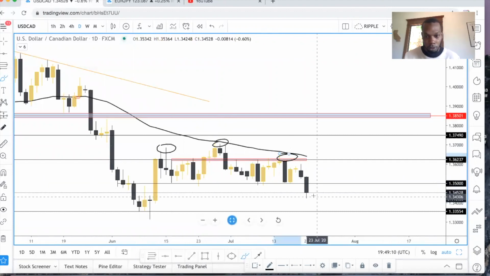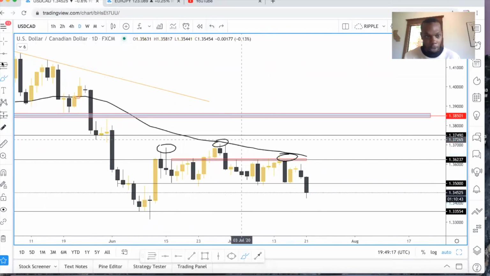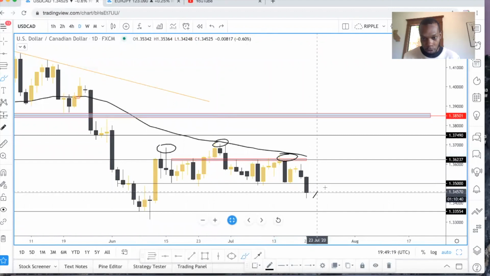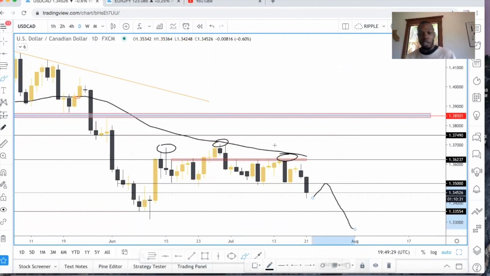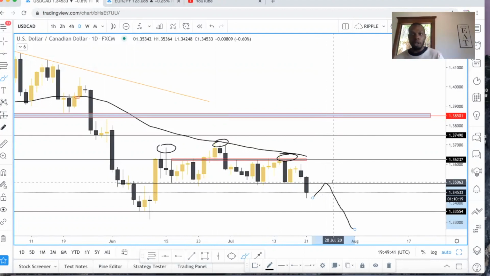So now we're either going to see USD CAD drop back down to the downside, just continue with no retracements, or you're going to see a slight retracement back up towards possibly 135, 135.50 before pushing back down towards 133.50 and possibly the 133 support range. As long as we stay in this overall trend, and if this structure right here holds, then we're just going to look to take this lower overall. I would just like to see price retest, if we can, that 135 region one more time before taking it back down to the downside.